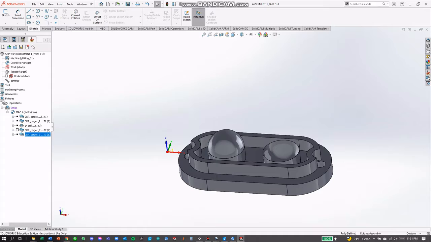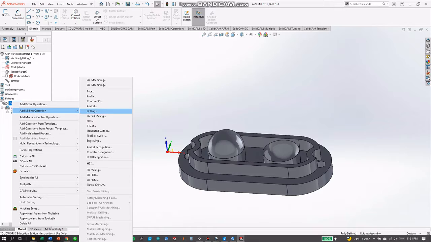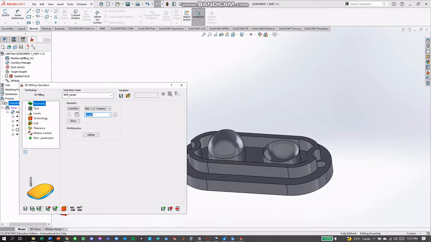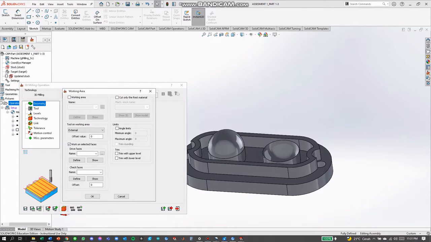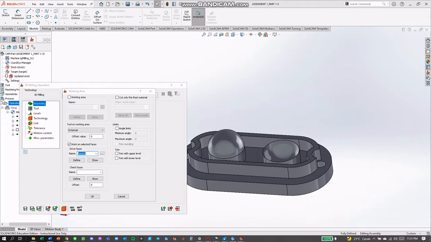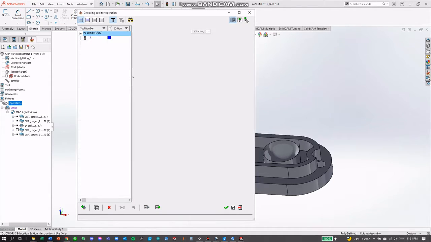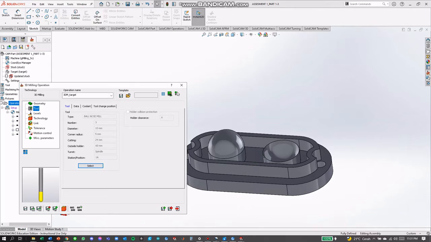Finally, for the second part, the second sphere, we will use the same operation. But of course, we need to first define the working area, which is the selected face. And of course, the tool will be the ball nose, which is that one.